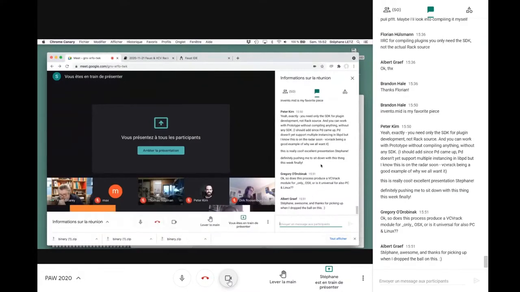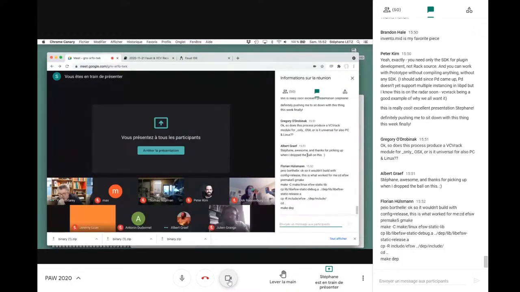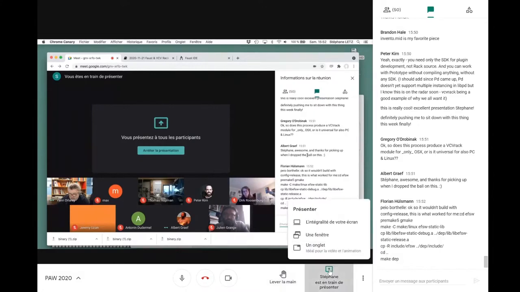One question is about how you produce the module. In this case, we are getting the source of the module, and you have to compile it for OS X, Linux, and Windows each by each, but the makefile is supposed to be cross-platform.